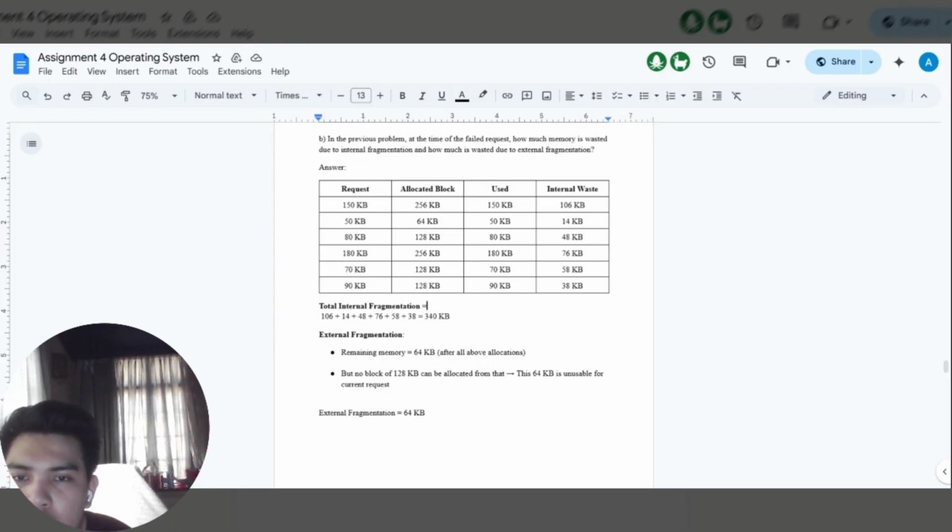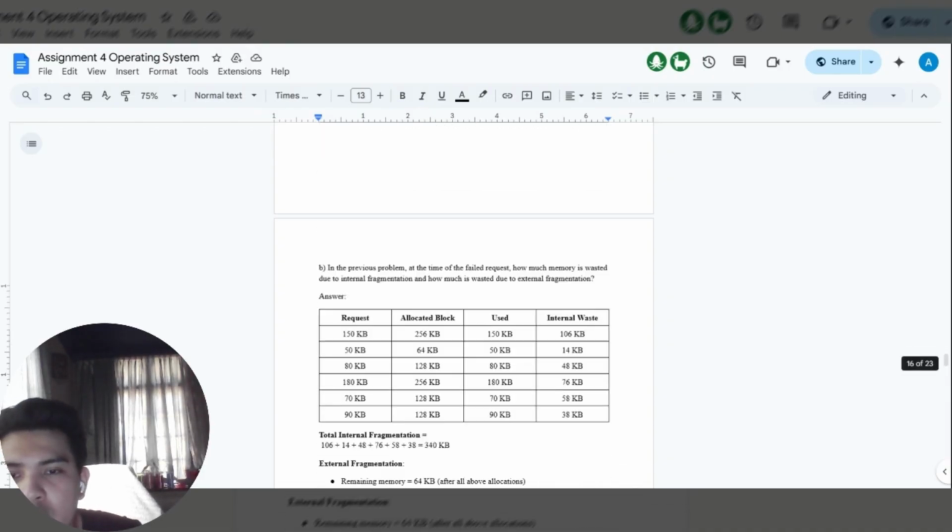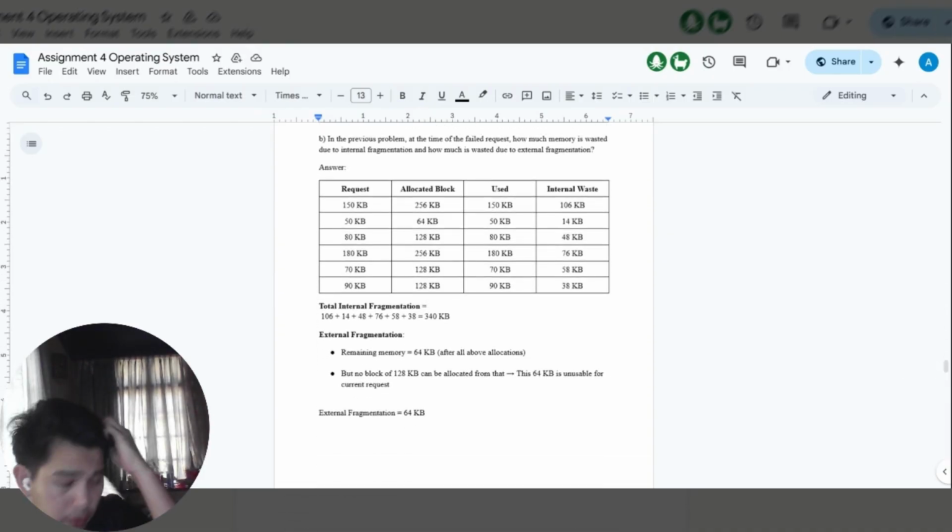So you do that for all the requests up to 90 because the previous 120 was not sufficient to carry out 120k. So we total up all the internal waste, which is 106 plus 14, plus 48 plus 76 plus 58 plus 38. You will get 340 kilobytes of internal fragmentation, which is internal waste.